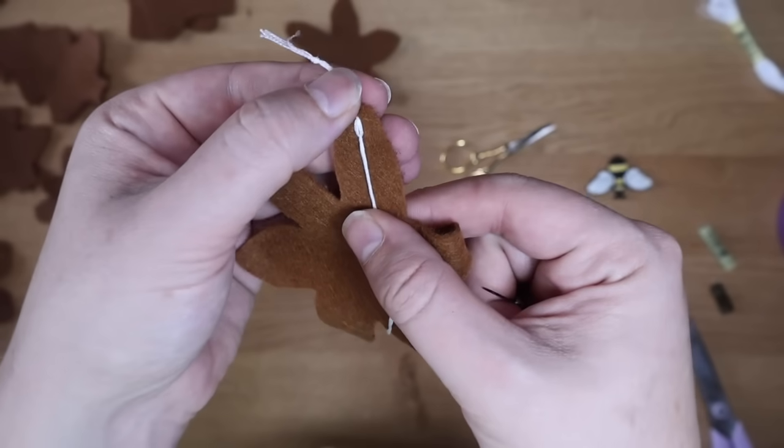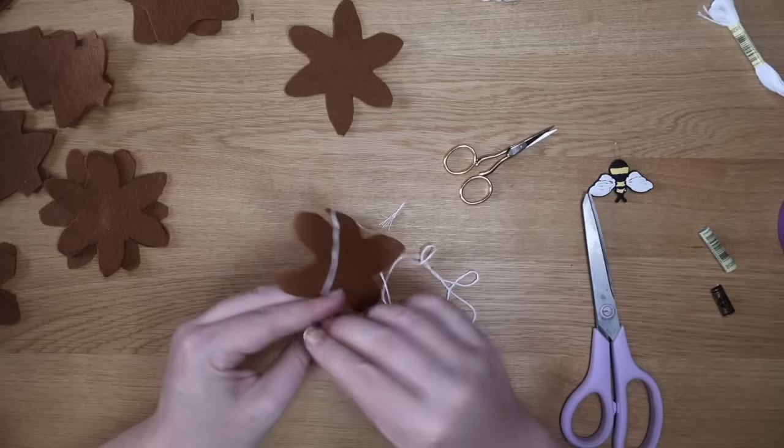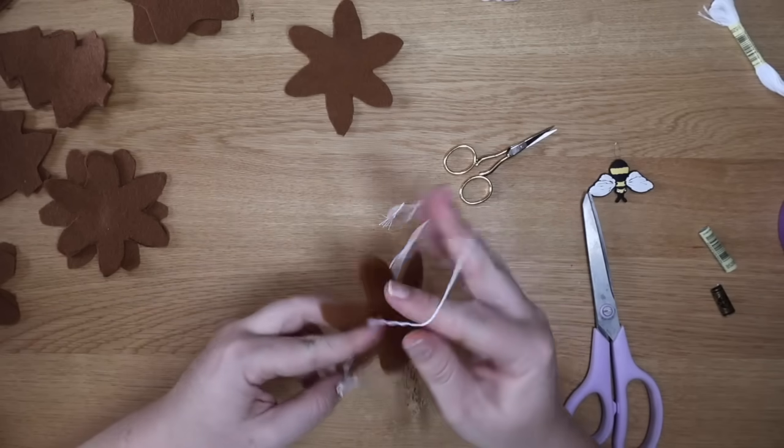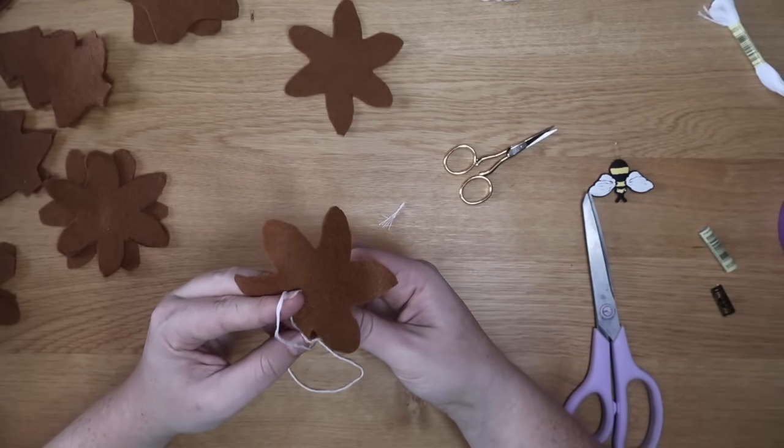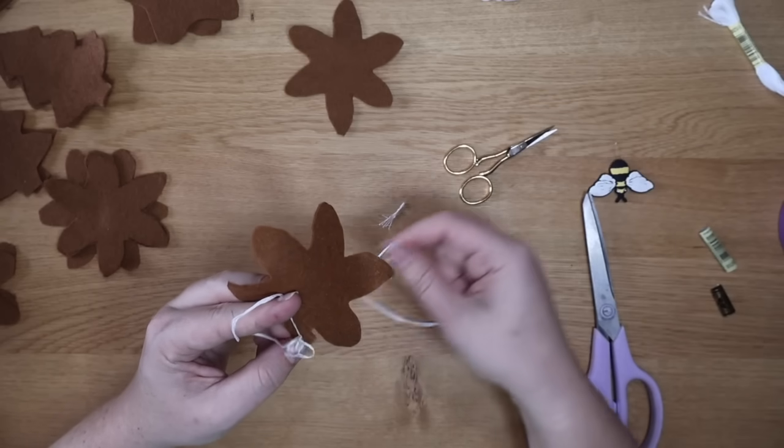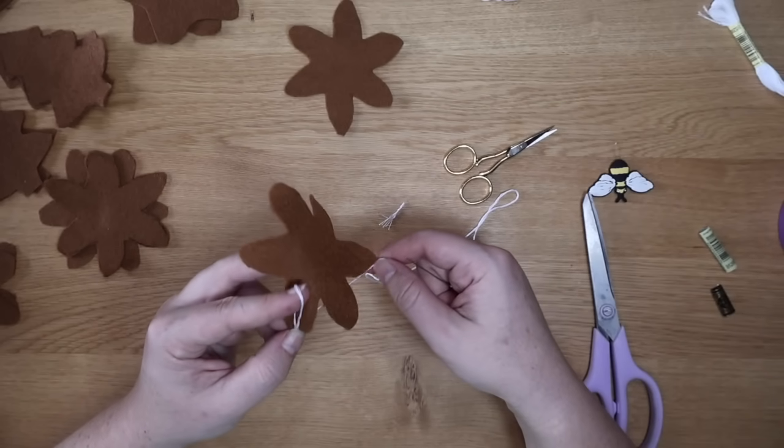Then to start your next chain, you're going to go from the top where you are back down through the loop to create another loop. So it's basically what you did before. This time you're just doing it through a loop. And then you're going to come back up about another 1/4 of an inch up through that loop.